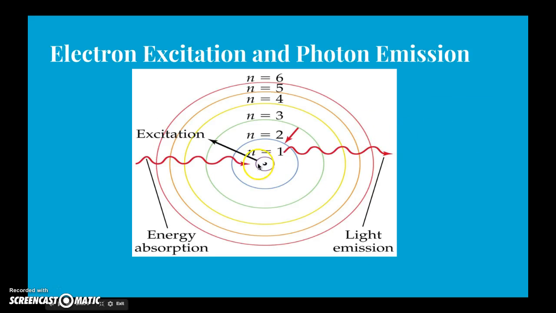So yes, here it is. Your electron gets excited and then it absorbs energy. Let's say we're heating it up like we did with the flame test on Friday, and then when it's not excited anymore, it goes down, it farts out its little light, and that's where light comes from. It's really exciting.